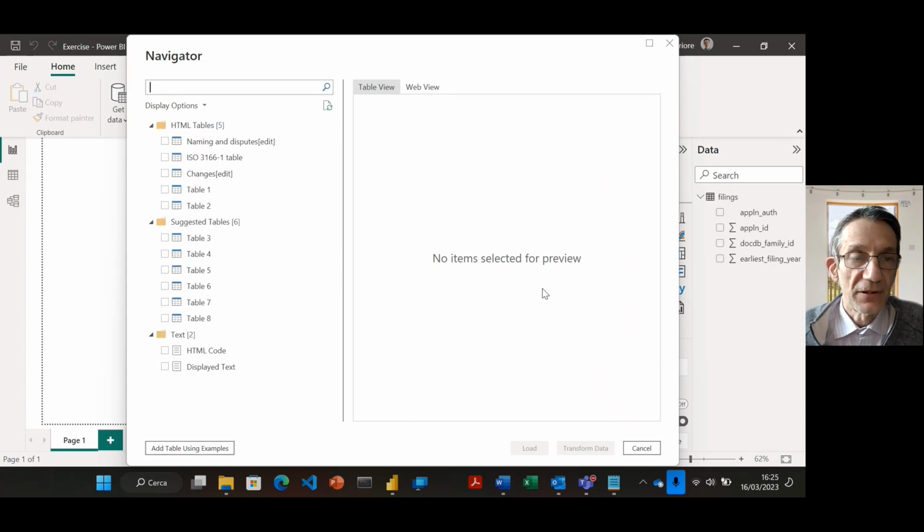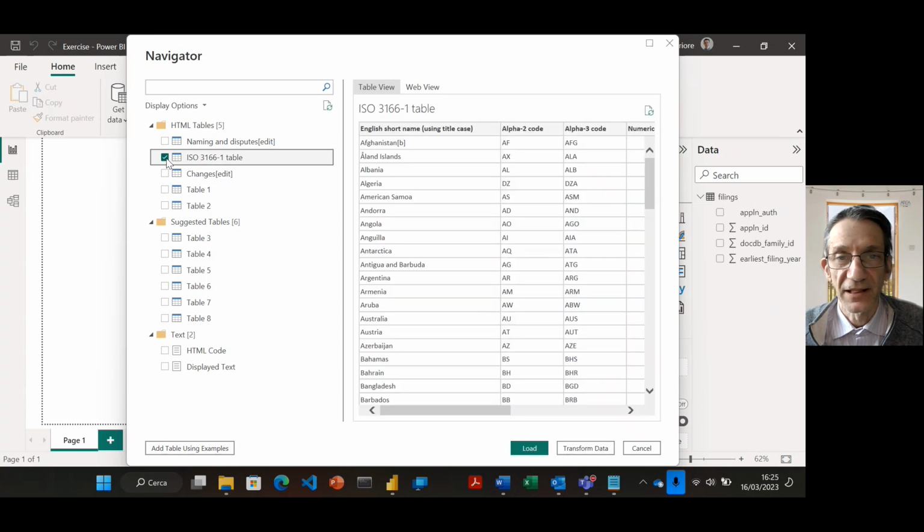Okay, now before connecting the two tables, I need to import from this link the proper table. And so I say load.